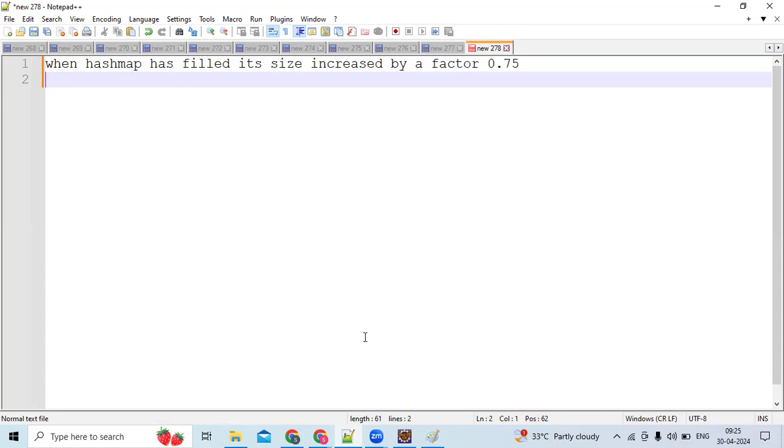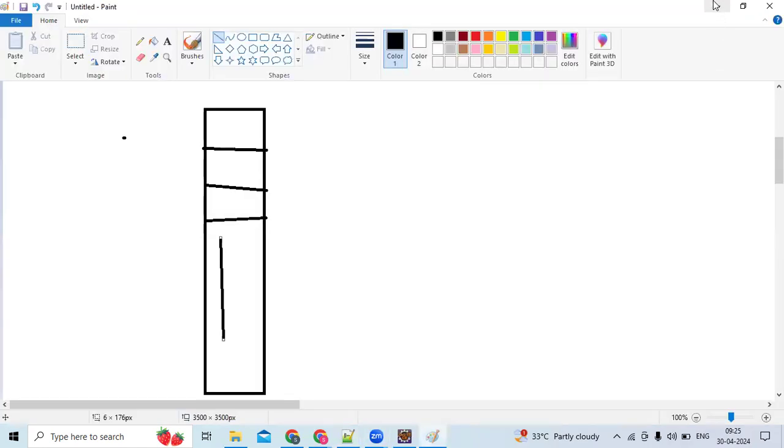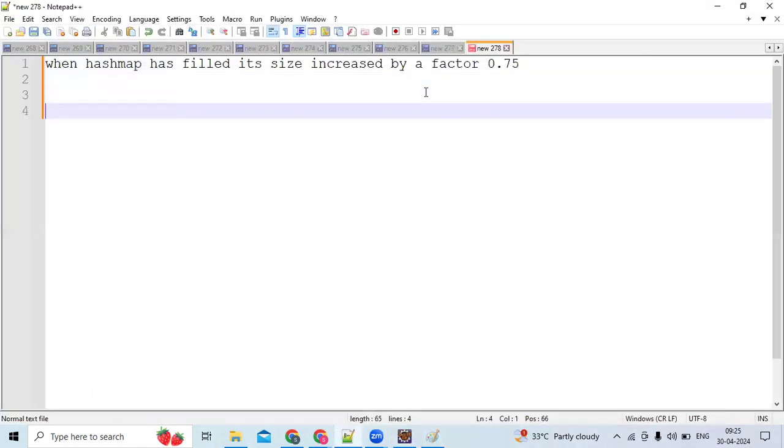Basically, whenever you are trying to do a put operation, suppose hm.put(X, Y). Am I correct, guys? First I'm trying to explain theoretically what will happen.